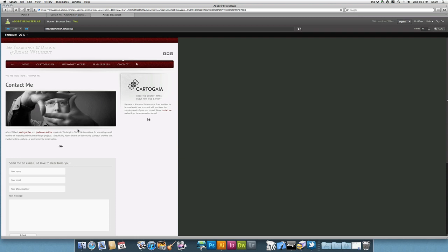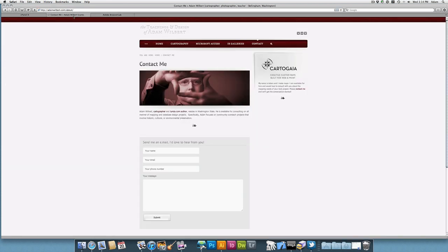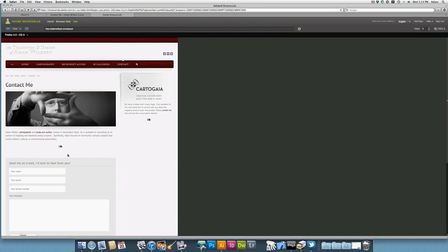So that's just one of the ways that I can use Browserlab, and it was actually very helpful because when I first tried to load this, I found out that I had an issue with my database not loading. So I was able to tell that and fix it before Comcast even updated the DNS servers that I could see at home. So by using Browserlab, I was able to identify that there was a problem and fix it long before Comcast even updated it so I could see it at home.